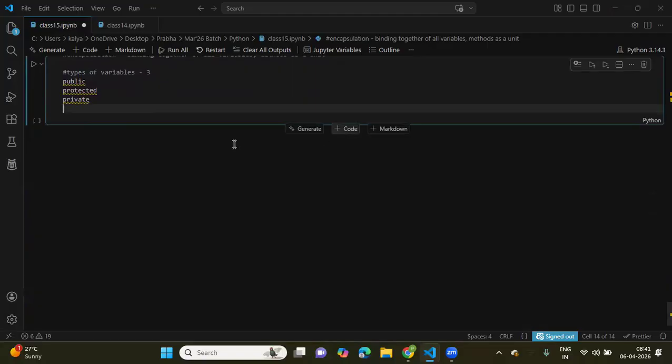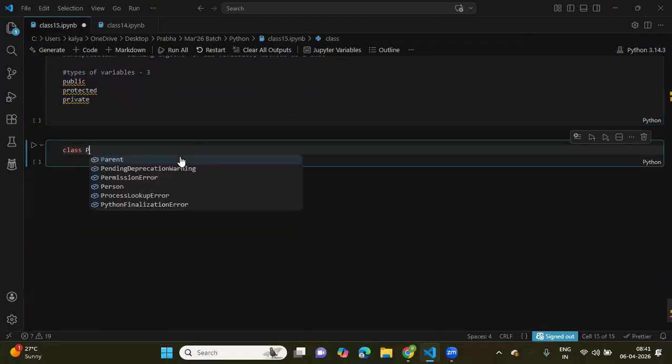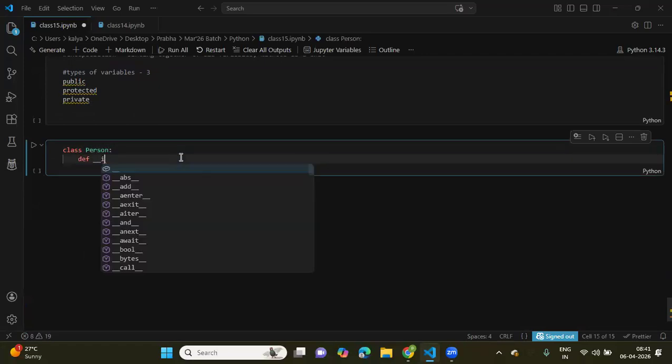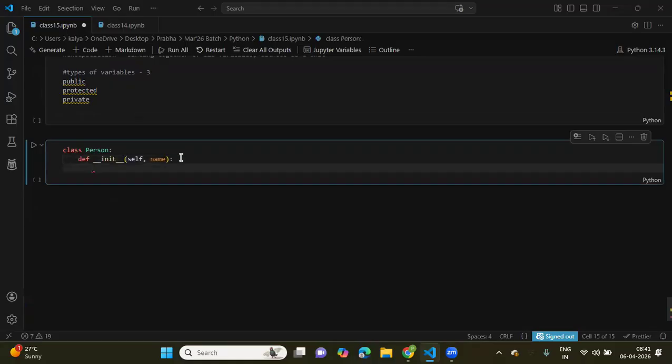Let's quickly create a method. class person. Here I'll have some method init of self, comma, name. Or let's say I don't pass name here. Instead, I'll pass a hard-coded value.